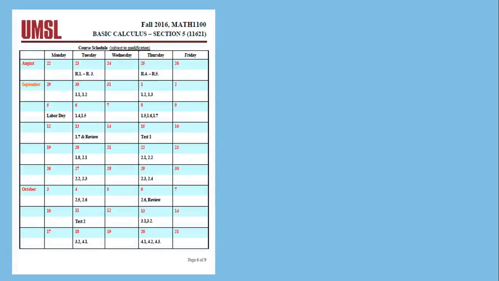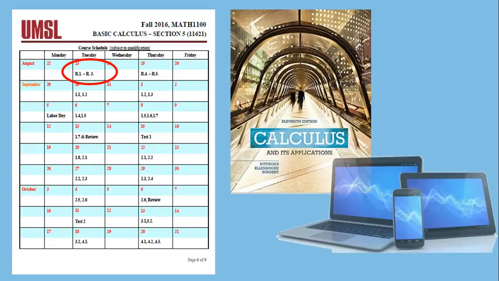If you look at the schedule on your syllabus, you'll notice that it outlines for every day that we are in class which sections we are covering. Now you want to pay close attention to our first class day when we are covering the first 3 of the review sections. You either need your physical textbook to do that or the electronic version. And if you're using the electronic version, obviously you need a device to access that.